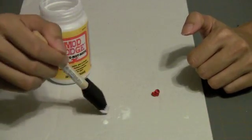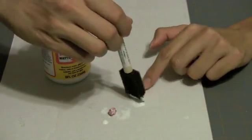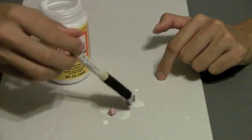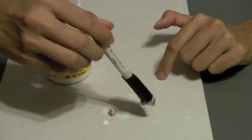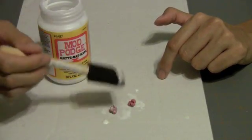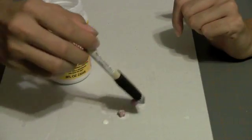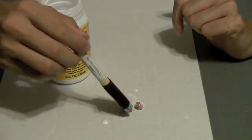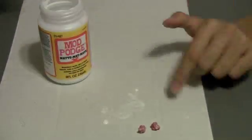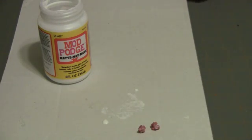Now this glue dries clear. Put lots of glue just to seal this in place, and then we'll wait for it to dry clear. And we want to keep this moving so it doesn't stick to the paper. So I'm going to move this over a little bit so that they don't stick to the paper. But we're going to let that dry for a while.